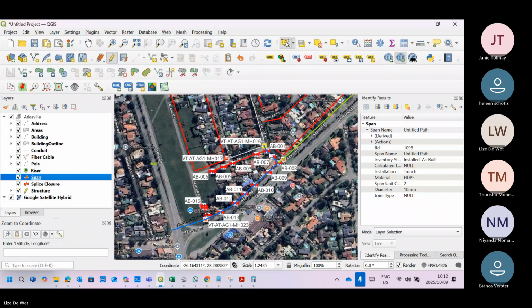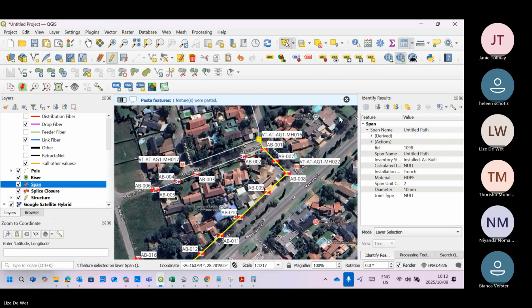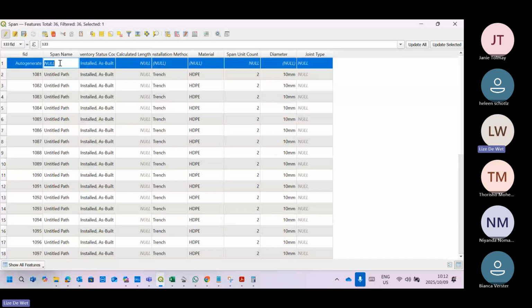So I'm just going to add the span in. To do that, I'm going to switch off the distribution layer and the feeder layer, and select the cable layer and add the span in here. Open it. I'm going to say two-way duct.